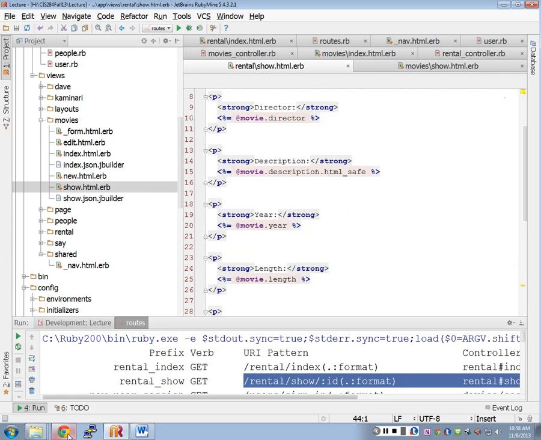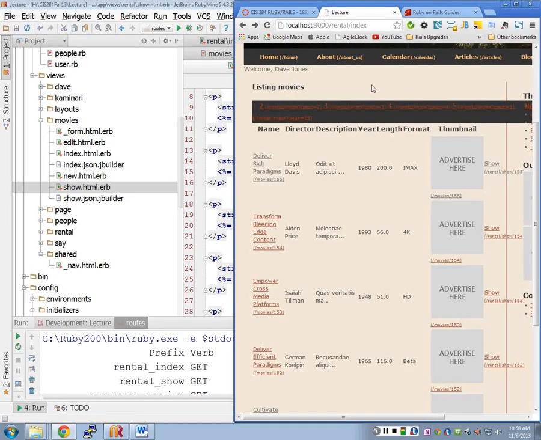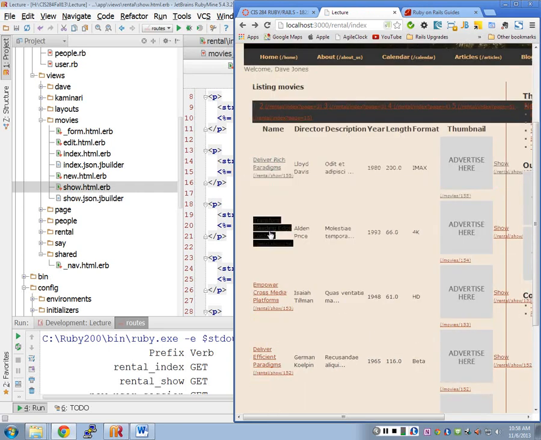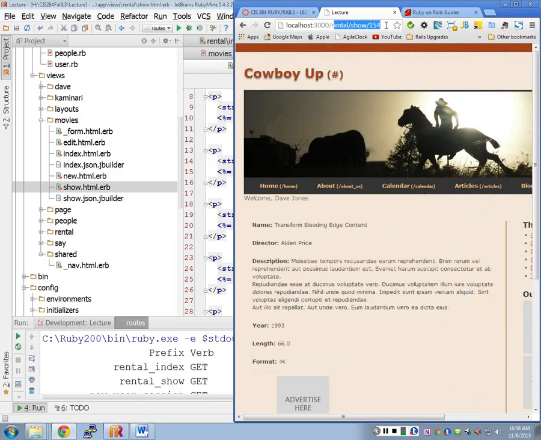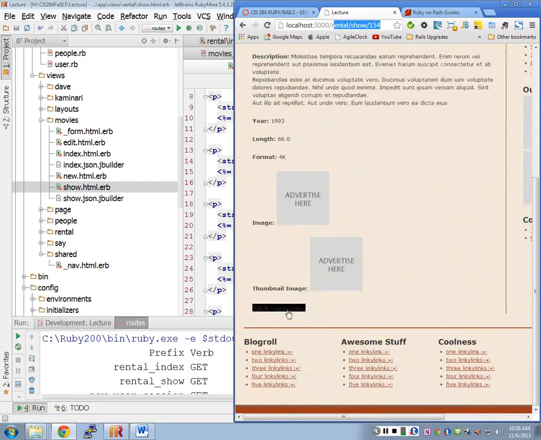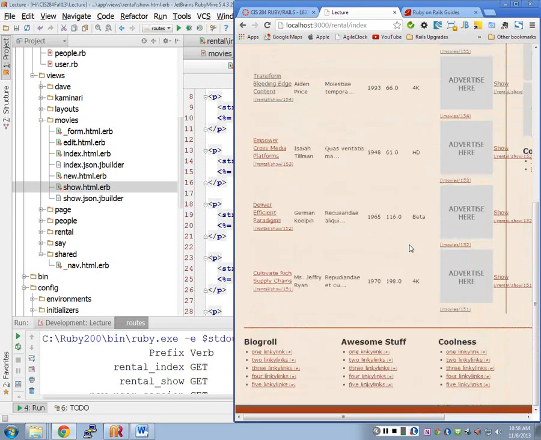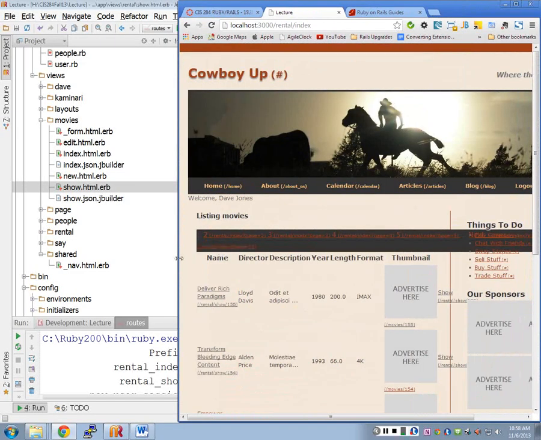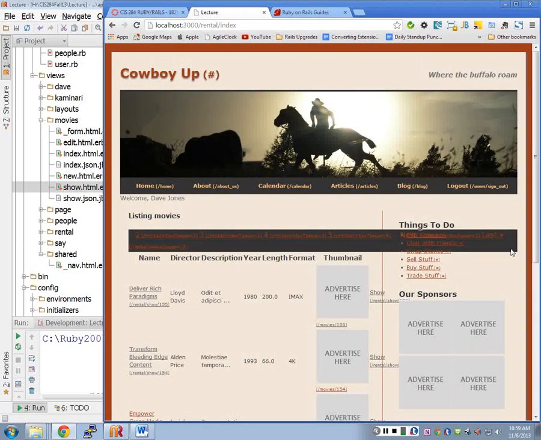Well, it is copy and pasting. All right, so let's see if these links now get changed. So these go to rental/show 154. I'm still in my rental show 154. I hit back. It's going to go to rental index, and there we go. Isn't that sweet? Beautiful, eh? It's beautiful, yeah, my CSS.